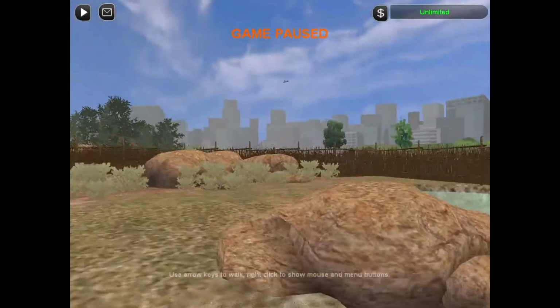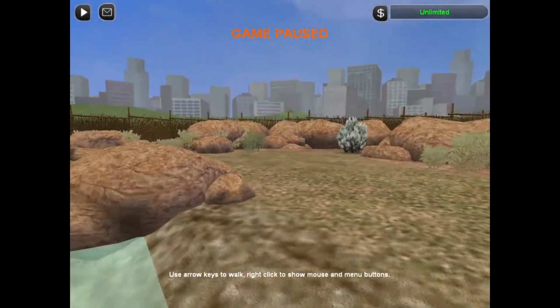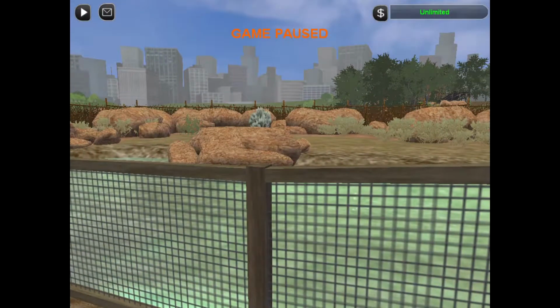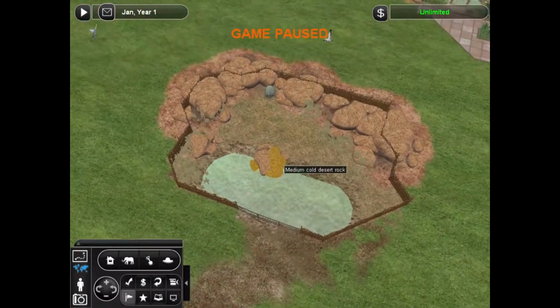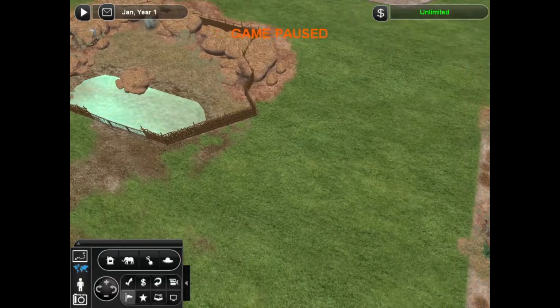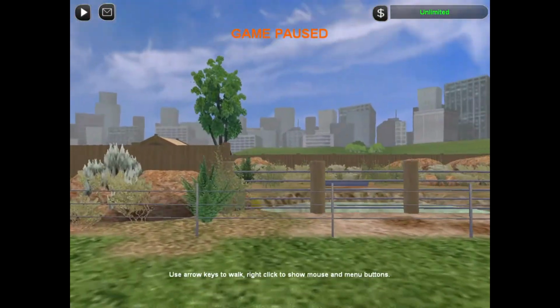I just used grasses from the Zookeeper tab, which is why it looks so, I don't know, bland. That's the word for it. Everything kind of blends in when you're in the cold desert, I guess. It's strange. All my foliage for the cold desert blends in.